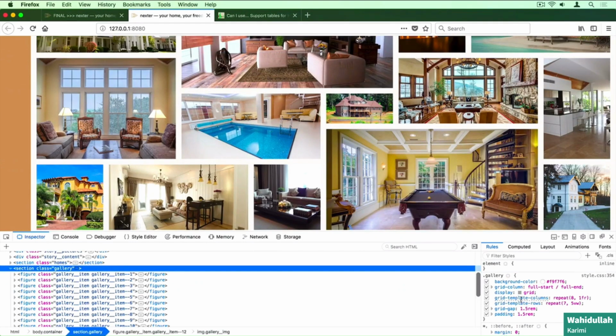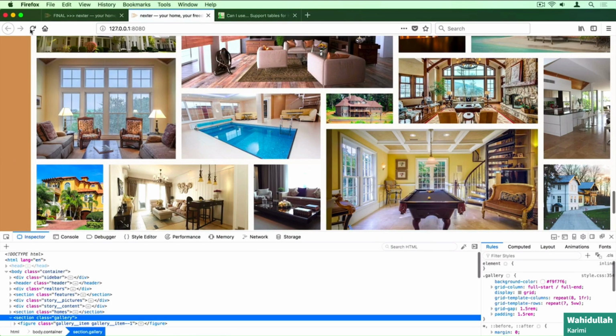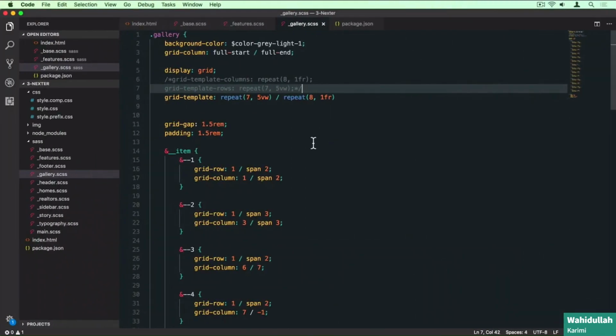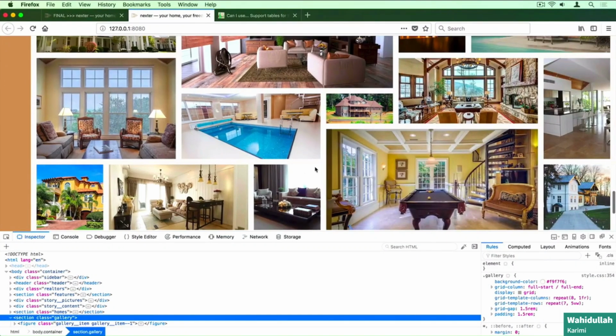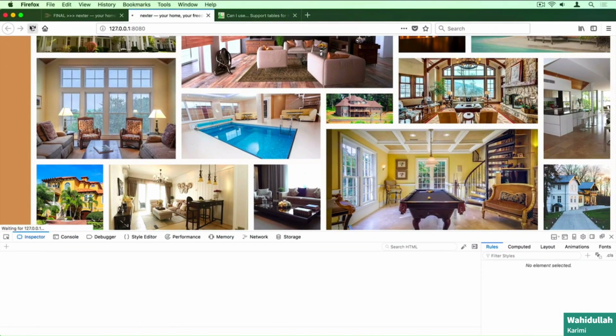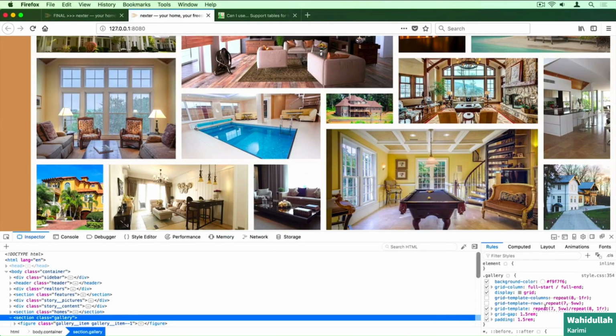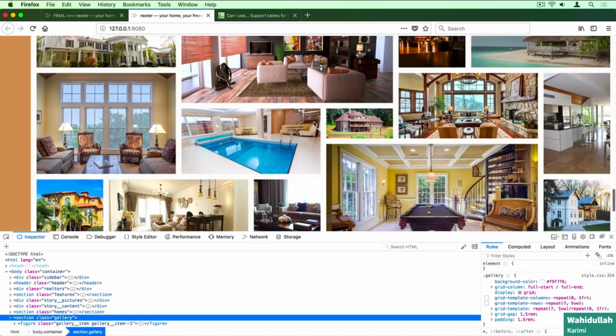But in fact, the property is not really here. Let's reload this. And what's going on here? Ah, okay, I forgot the semicolon. Ah, yeah, so finally, now it's working. So here's the grid-template, first the rows, then the columns, and then here we go.